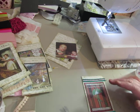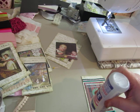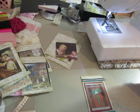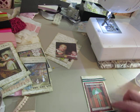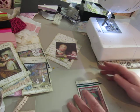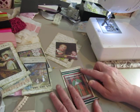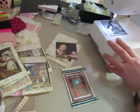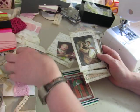Couldn't find just the right trim, so I created my own by layering. And I like the way that looks. It's cool. If I could find a little bit of black, a lace applique or something, that would be cool to add there, but I'll have to search for something later.